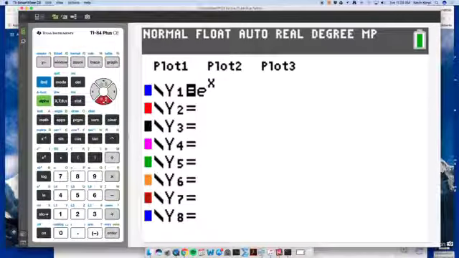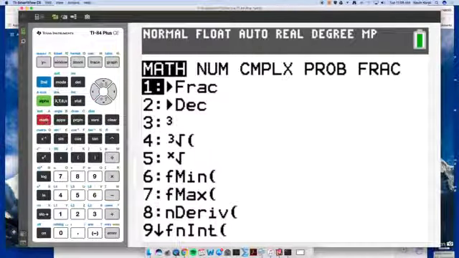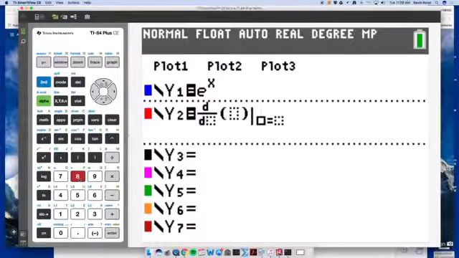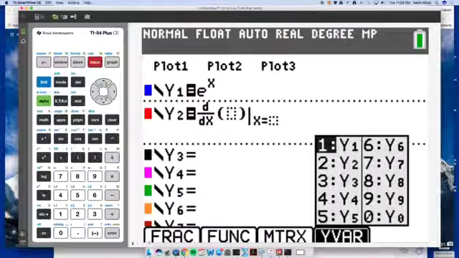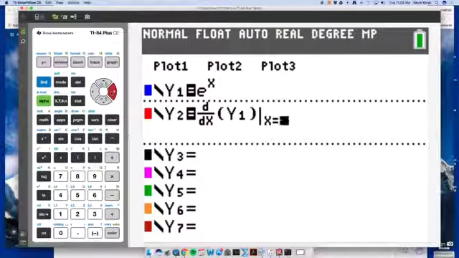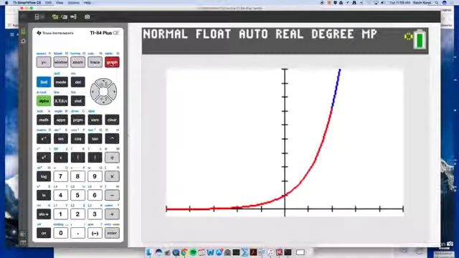Now in y2, we're going to let the calculator graph the derivative. So remember how to do that? In y2, we type math number what? 8, right? And I'm in math print, so we're going to take the derivative with respect to x of what's in y1. You can either type in e to the x again or hit alpha trace number 1. And now here's how we let it compute and graph it for all x: you put an x there. It might take a little bit longer because it's computing a bunch of slopes and connecting the dots.